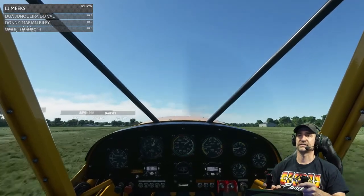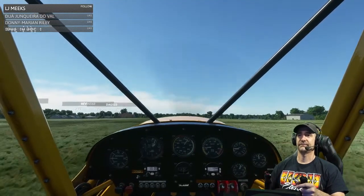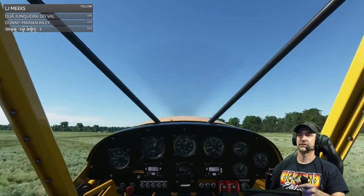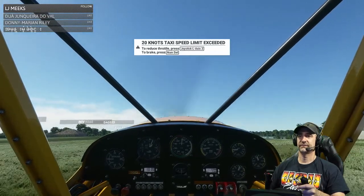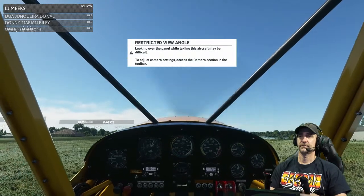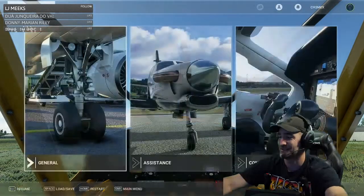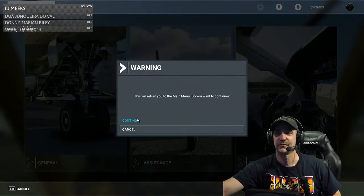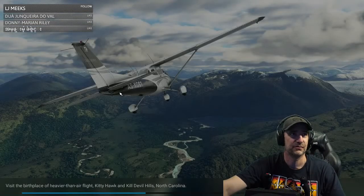There it is, guys. This is so good. I'm just not even lying. All right. Steer off to the side here a little bit. Brakes. Oh, the little mag switch to turn everything off. Yeah, legit. All right, let's try something. I want to see if I can butter the bread in my little ultralight real quick. And then we'll try some of those landing challenges before I get my butt in bed.